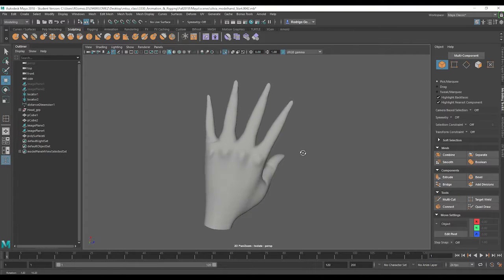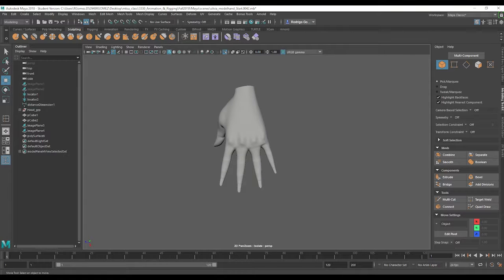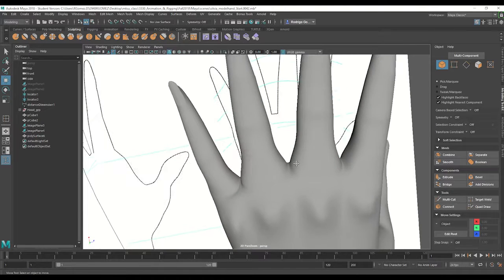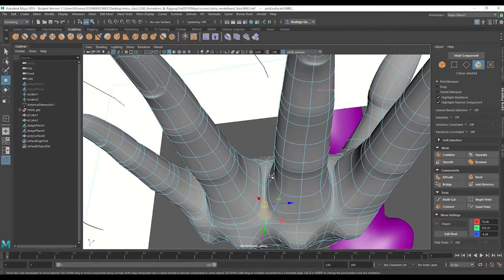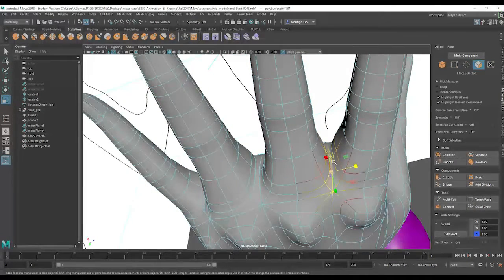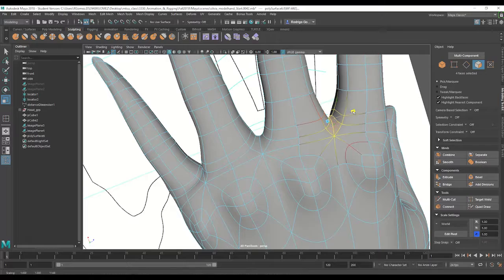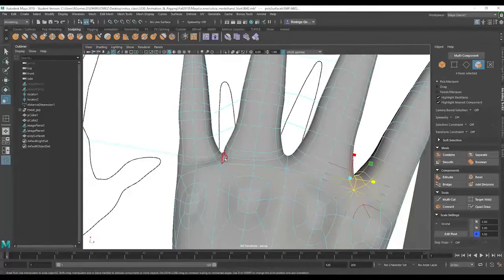They feel a little chunky at the base from the top view, and this one is kind of out of its way. Let me see. I'll try to bring my drawing. Yeah, I think what I need to do is just widen the distance between them, because we see they have a pretty clear distance here, but I don't have it here. So I'm gonna try to do some of that. Just pretty straightforward, grabbing those faces, and then I'm gonna just go scaling them outwards a little bit like that. I'm going to actually use soft selection there, so that most of it gets changed. That will help with that appearance of too thick at the base.